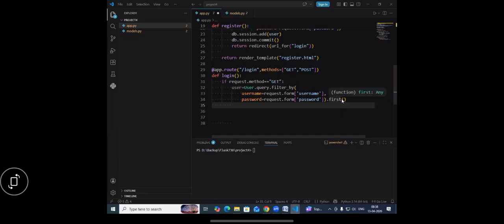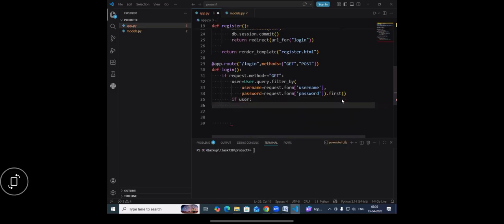No, it doesn't return a model instance, rather it returns None.